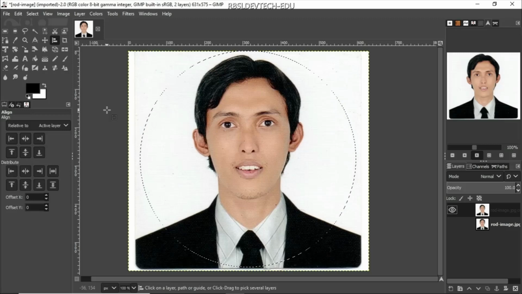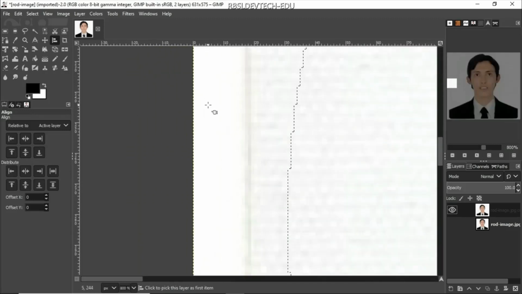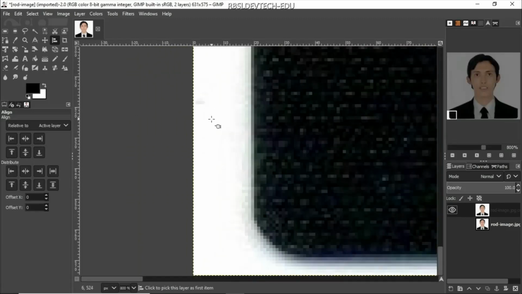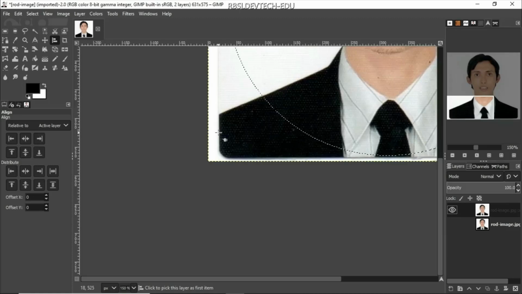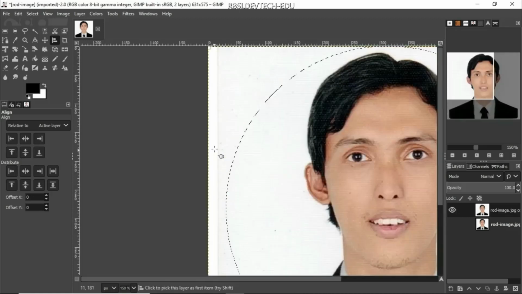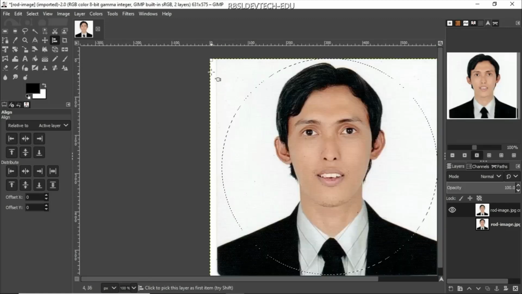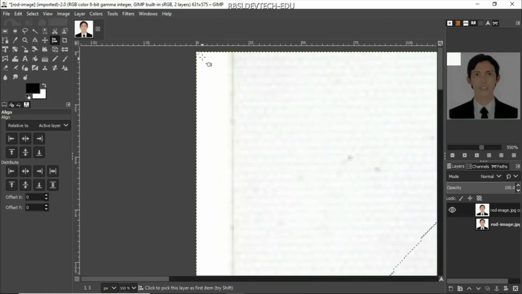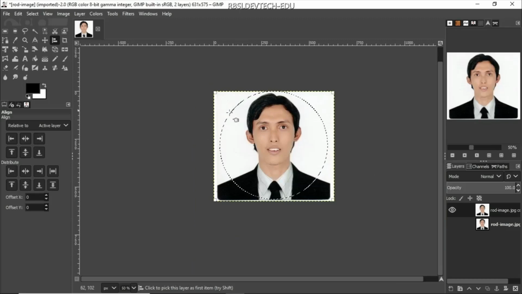You would see some square boxes here. You would know that this is the active layer. What we want to do here is set the relative to selection option, and then choose align center of target. So at least we can make sure that it's centered.